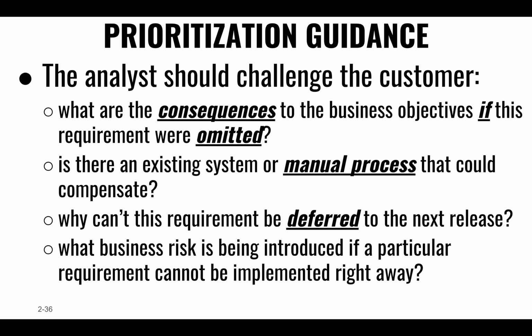All right. Also, we need to challenge them and ask, is there something manual that we can do instead? Not everything has to be automated. Elon Musk tried to automate the building of his cars completely, and it turned out that maybe there were a couple of things that humans still do better than robots. And so it was much more expedient to have certain things still be manual, and leave them manual without automating them.